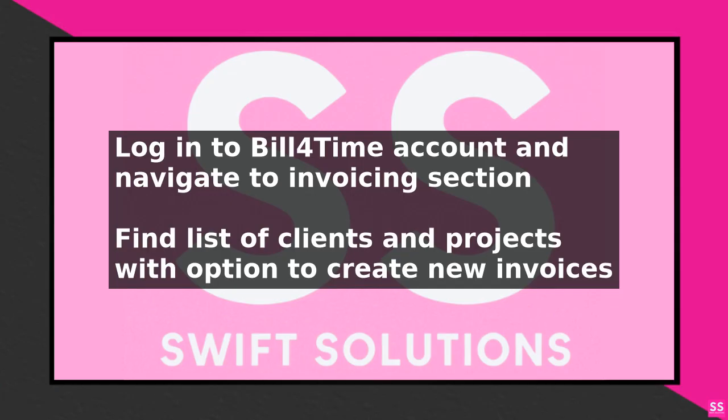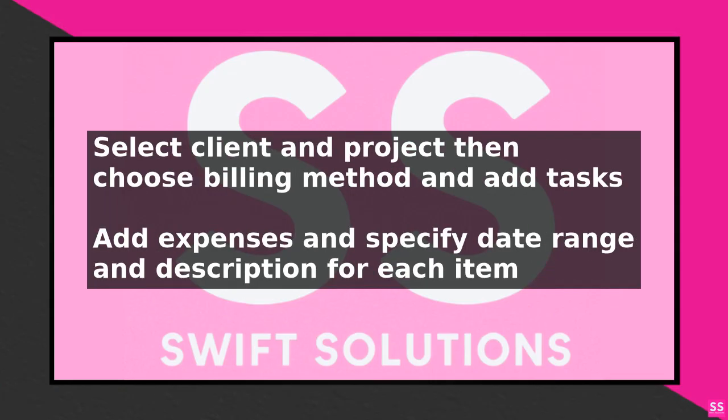First, select the client and project for which you want to create an invoice. You can then choose the billing method, either hourly or fixed fee, depending on the type of project. Next, add the tasks and expenses you want to include in the invoice, making sure to specify the date range and description for each item.